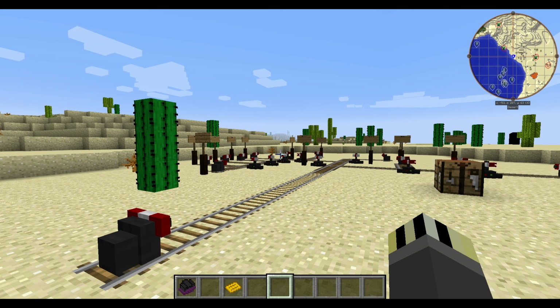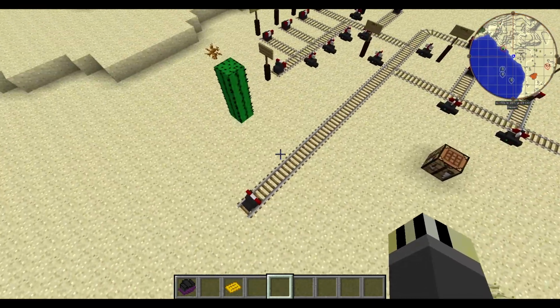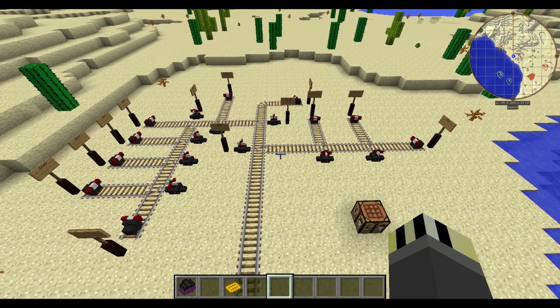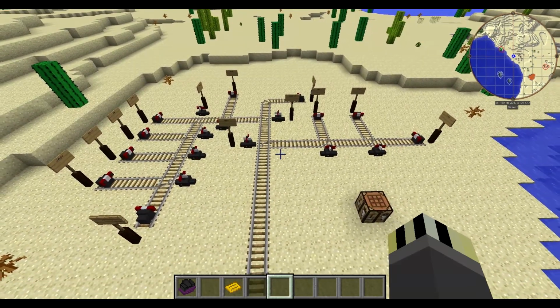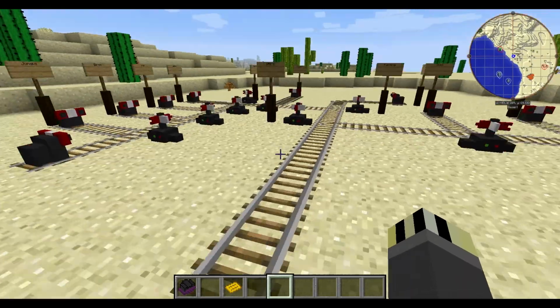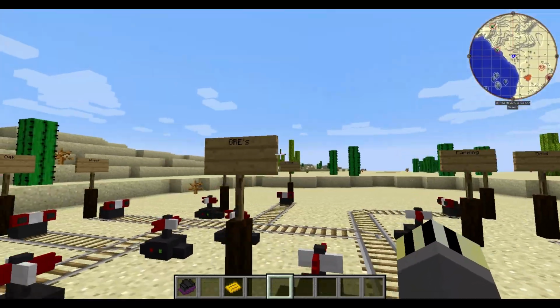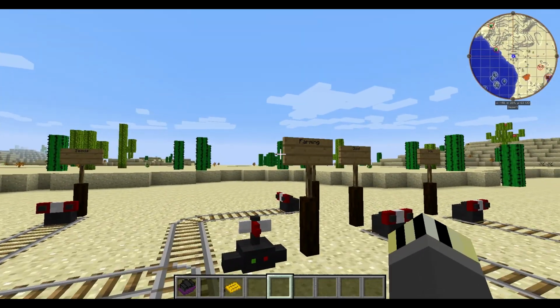Okay, so let's take this setup here. The way I've pictured this is your base, meaning this is kind of your train input to your base. I've labelled everything. I've got two branches from the main track: ores and farming.